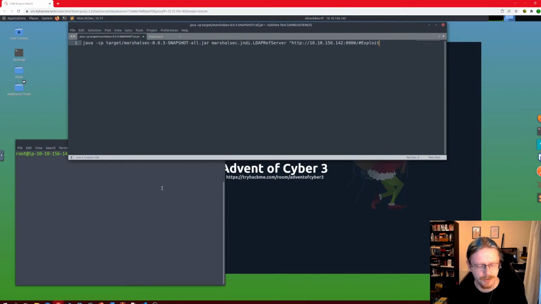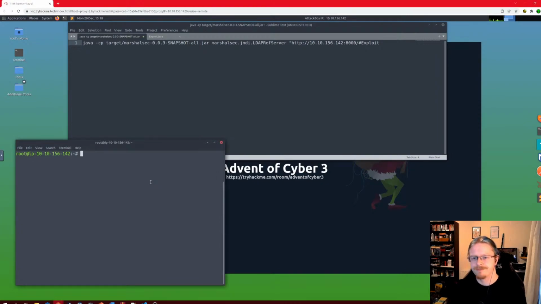For anyone who doesn't know, if anyone didn't see the last one, this is a vulnerability in a Java logging function, and it's in absolutely everything, and it is very, very easy to exploit, which is why it's set so much on fire right now. It's somewhat terrifying. I showed the proof of concept last time and went over why this is such a big deal, so check out that video if you're curious. Outside of that, we're just going to get stuck in because I'm on my lunch break again, and I don't have a lot of time.